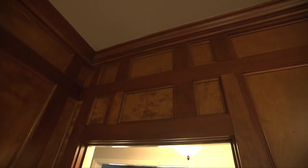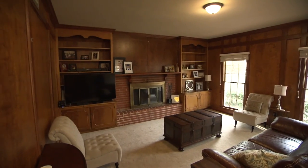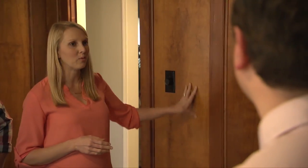I actually really like the design style — it's kind of craftsman. But this isn't a craftsman house and this isn't a library. I would love to figure out a way to keep some of that aesthetic and not just get rid of it completely. My first thought is to just paint the inside panels themselves and leave the trim, so you get to keep the warmth of the wood but you're lightening up the walls.